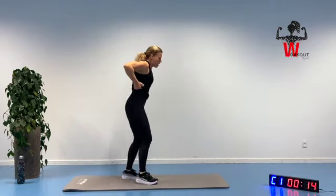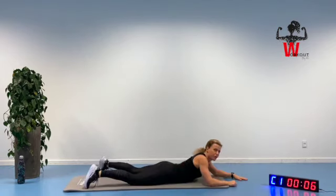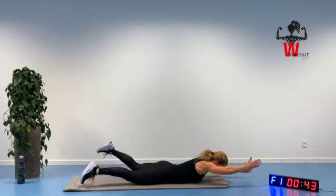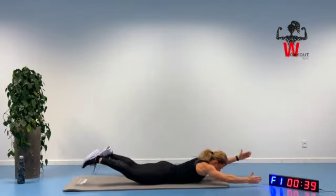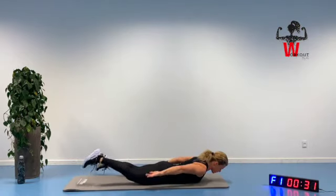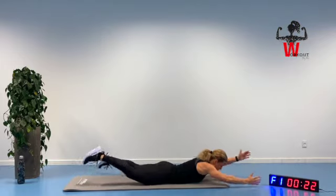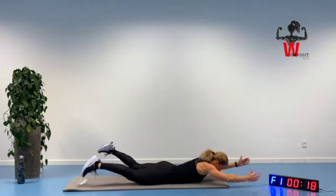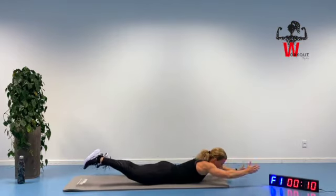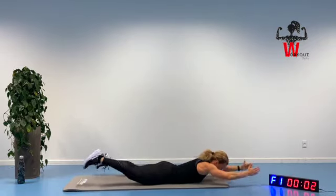We are lying down on our stomach — move up and swim back. Thumbs are pointing up, feet are lifted off the ground, looking down all the time. Squeezing your glute muscle, straightening your arms, thumbs pointing up — inhale and exhale. If this is too much, you can keep going here, or maybe you want to turn it into a diagonal lift, opposite arm. Remind yourself you are only doing one round. Squeezing those glute muscles, lifting up with that chest so you can feel the muscle along the spine, helping you during daily life. Eight more seconds — keep it going, four, three, two, and done.